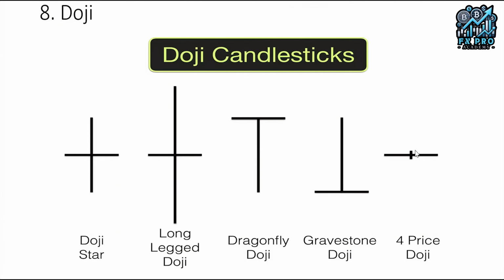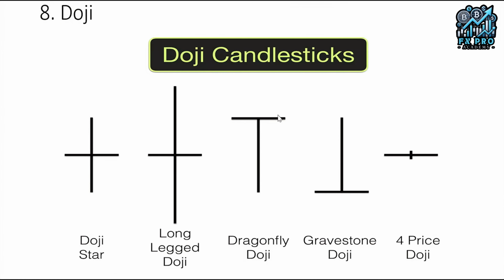Now, let's go deeper into the different types of doji patterns. The doji, like the spinning top, indicates indecision in the market. While the spinning top has a body, albeit small, the doji essentially has none. This could signal indecision among investors. It may also reflect weakening buying or selling pressure. The once strong buying or selling momentum has faded. It may also signal a potential market reversal. This could indicate a bottom or a peak in the market.